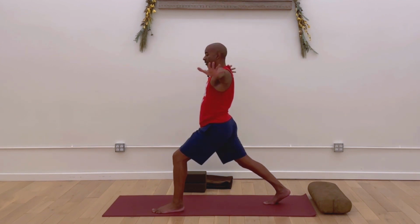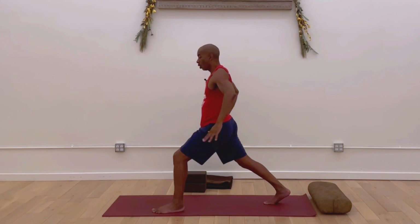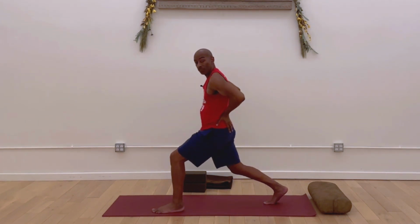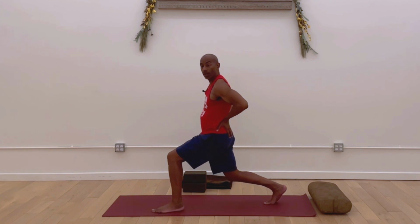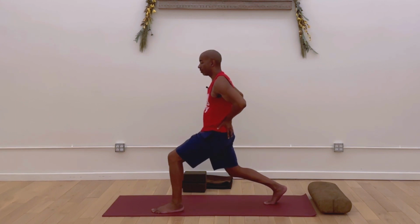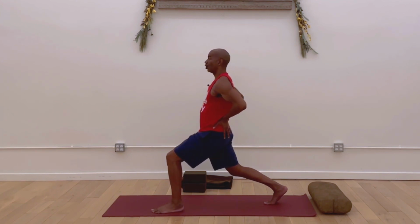You're gonna bring the arms down, hands on hips or behind you. Okay, so you bend this right knee. You do need to bend the knee, that way you have that mobility in the pelvis here. Scoop underneath. You're gonna feel this in your right thigh and hip flexor. As you use your hands to push pelvis down, tip the chin up, send your heart up, and there's our back bend.